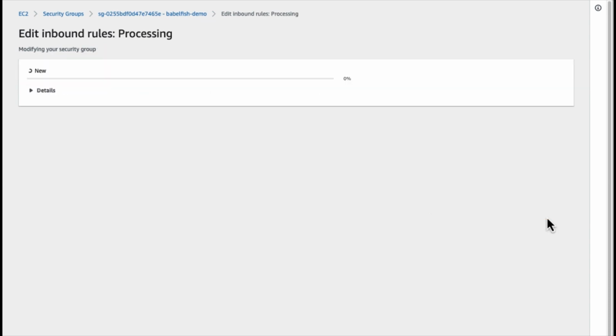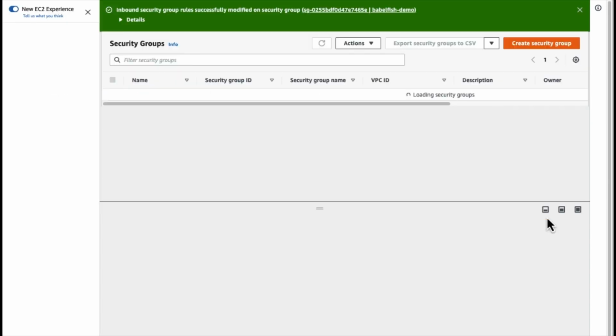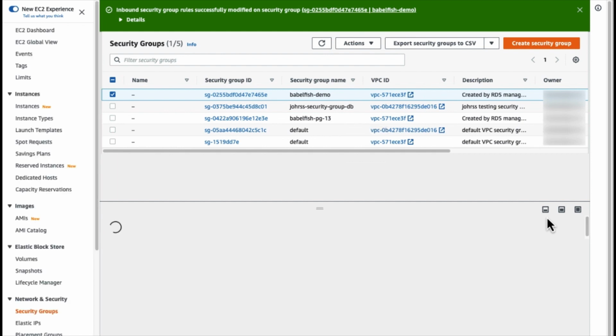Once I save these changes to the security group, everything should be in place to log into our Babelfish-enabled Aurora cluster. At this point, if I was acting as an administrator, I might declare victory and stop right there. With Aurora, you don't need to actually connect to the database for a lot of the administration. As an administrator, you can use the RDS console to create, configure, backup, restore, monitor, do all those sorts of things to the database server without actually being able to read or change the data.